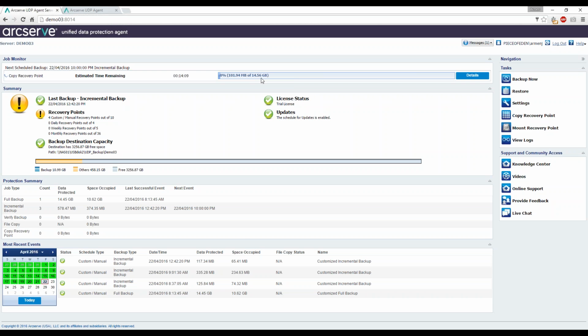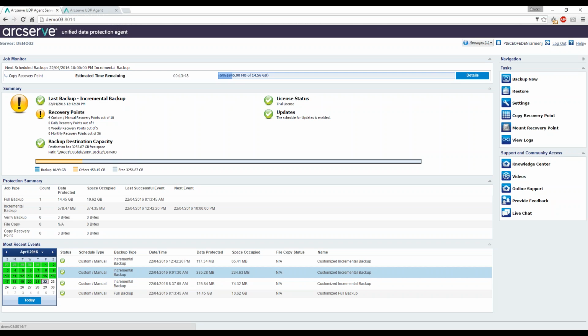You'll notice that even though that 9 o'clock backup, so we can see here 9:01, was an incremental backup, when we do a copy recovery point, the recovery point that gets created is like a full. So we can use that on its own as a standalone restore point. And that's about just under 15 gig, which is the size of my server.